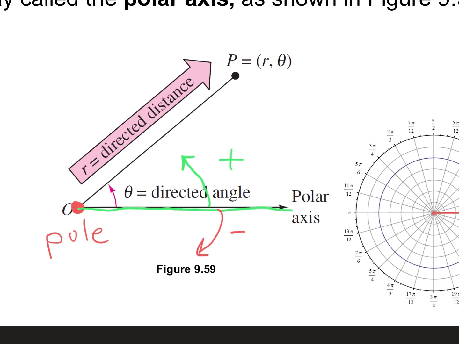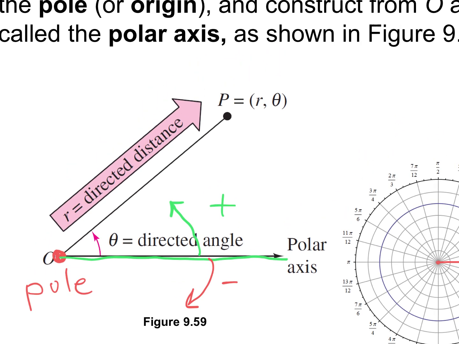Now, generally, when you are asked to plot a point, you get an x and y coordinate. In our polar coordinate system, we're going to get an r value, comma, and an angle. If I were to draw a line right here, does this triangle look familiar to you guys? What kind of triangle does that look like? A 90 degree triangle, right? So this would be my x value, this is my y value.